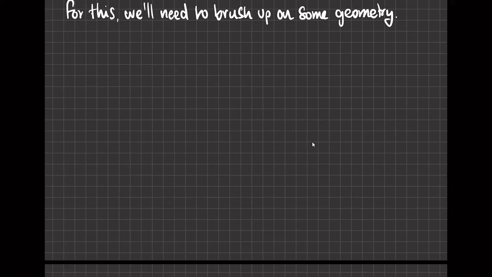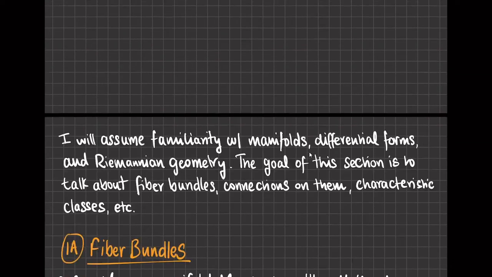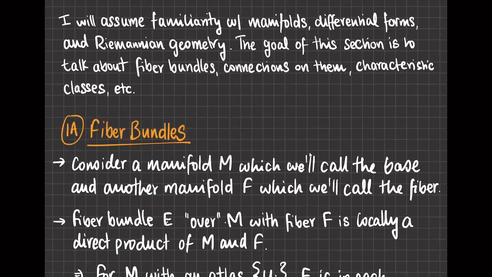Okay. Cool. So I'm going to assume that you're familiar with manifolds, differential forms, and Riemannian geometry at the level at which we typically are comfortable with our work in general relativity. So the goal of this section is to really talk about fiber bundles, connections on fiber bundles, and characteristic classes. In particular, to try and be of use not just to my own lectures, but also Shubham's lectures, where he will use the notion of a characteristic class very heavily to construct these things called anomaly polynomials. So it will be kind of useful for us.